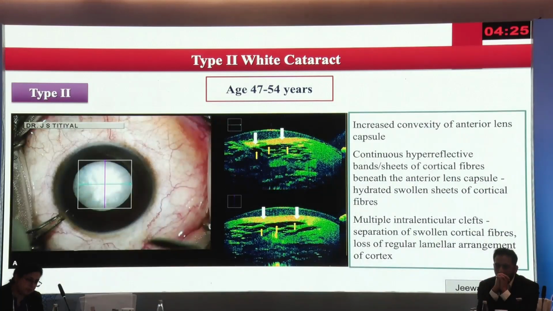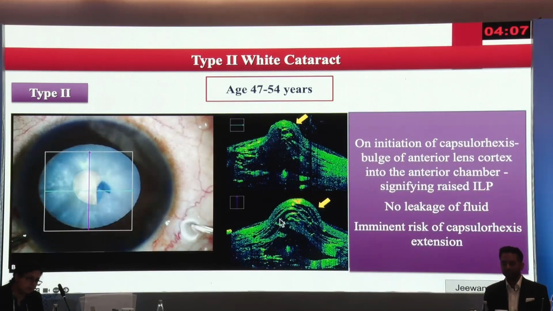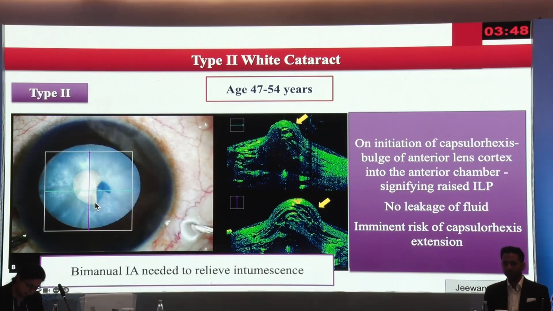This is the type 2 variety. If you see here, you have not much convexity, but thick hydrated cortex fibers all around, right from the center to the periphery, the entire length of the lens. And all the clefts are underneath these hydrated fibers. So even if you make a nick, nothing is going to happen. These fibers are going to bulge out because the pressure is underneath these fibers. So this type of white cataract is the challenge, as our rexis goes to the periphery and is sometimes difficult to control. You can see here, I was trying to do a 1 millimeter rexis, and there's a tendency for it to go posteriorly.